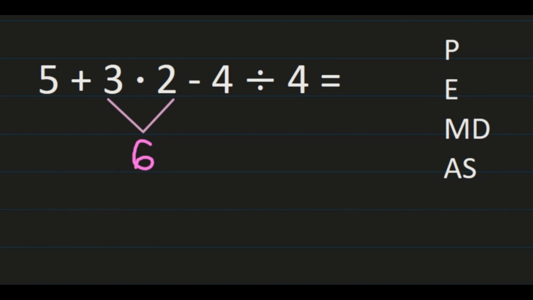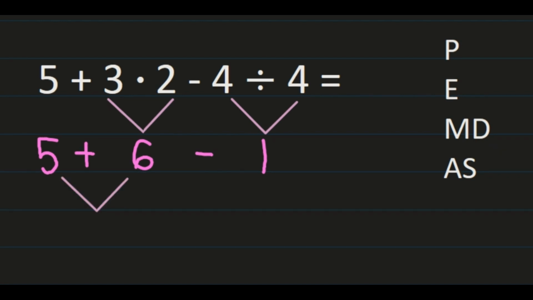Then continuing on to the right in my problem, I see 4 divided by 4. So I can stop and do that step. 4 divided by 4 is 1. But be careful, notice that you had subtracted 4 divided by 4, so we're going to be subtracting the 1. Then I have 5 and an addition sign to bring down before continuing on with my problem.